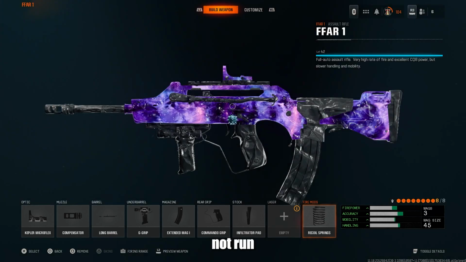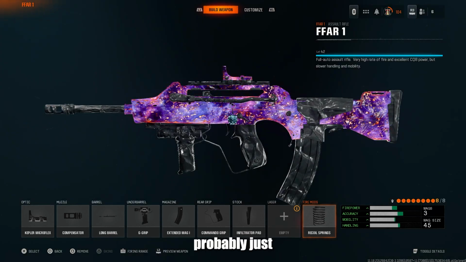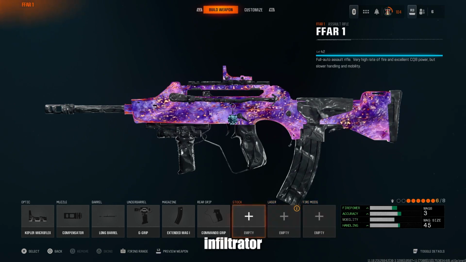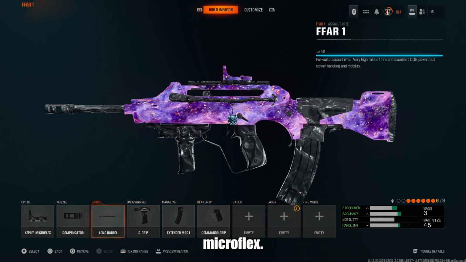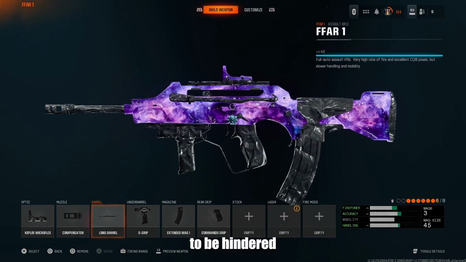Now, if I was to not run gunfighter, which I wouldn't recommend for the FFAR, again, I would probably just remove the recoil springs and the infiltrator pad, and then maybe just the Kepler Micro Reflex, just because the iron sights aren't terrible, so you're not really going to be hindered too much.